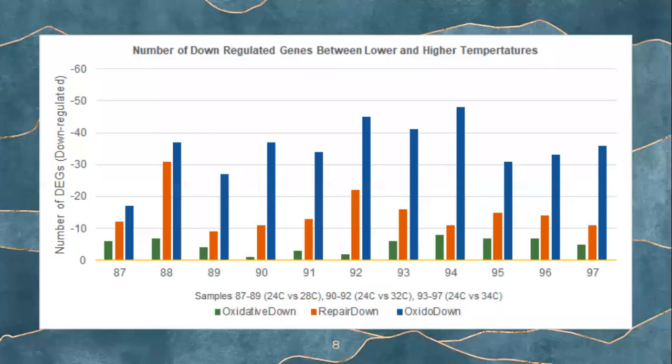When looking at the downregulated set of genes, the oxidative term had a significant difference between the 28 and 32 treatment groups, as well as the 32 and 34 treatment groups, but not for the 28 versus the 34 treatment groups, possibly indicating that the oxidative related responses for the treatment groups 28 and 34 were similar to each other and different from treatment 32. None of the other comparisons of downregulated genes displayed a significant p-value.